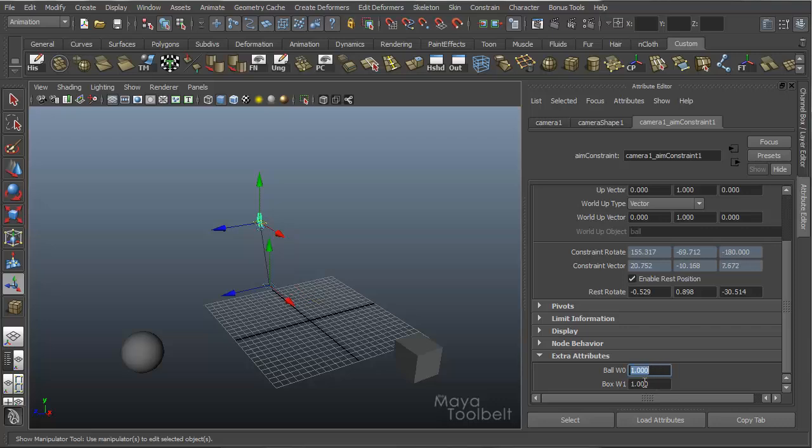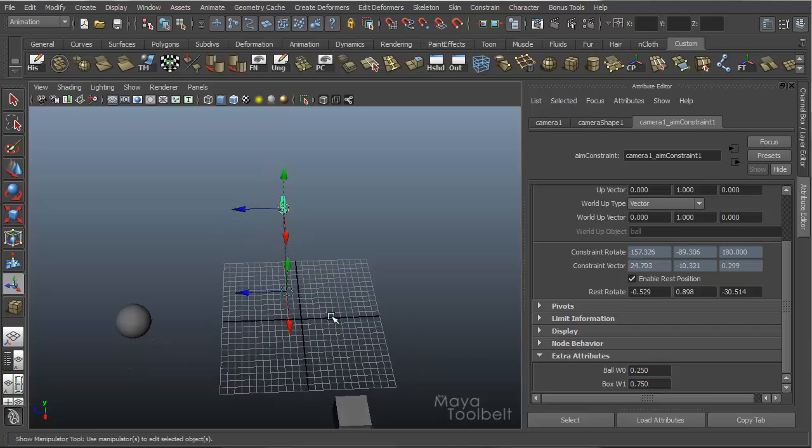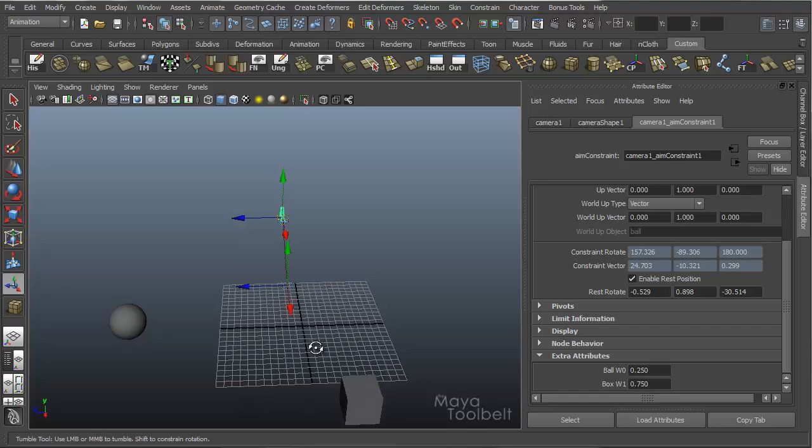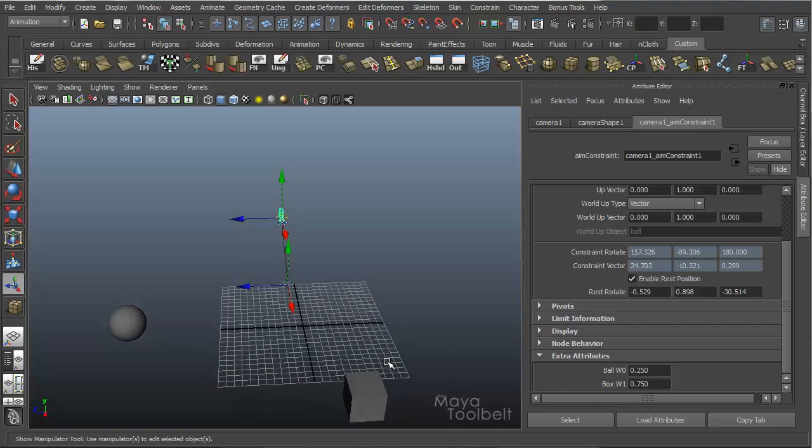If you want one of them to be preferred, one thing that makes it easier in my head is instead of having one of them being 1 and another one being 0.5, I'll actually try to maintain that 100% ratio. So the ball would be 0.25 and the box would be 0.75. So it would still have that weighted value toward the box but not looking at the box, because between the two values it equals 100%, one full value.